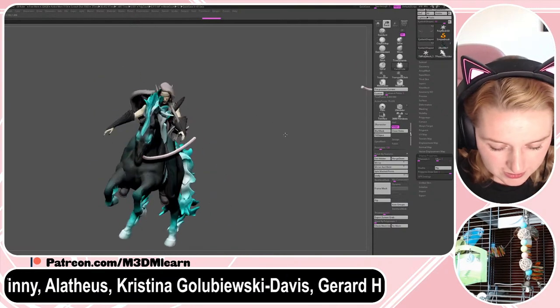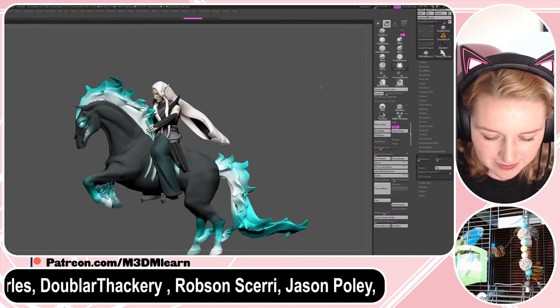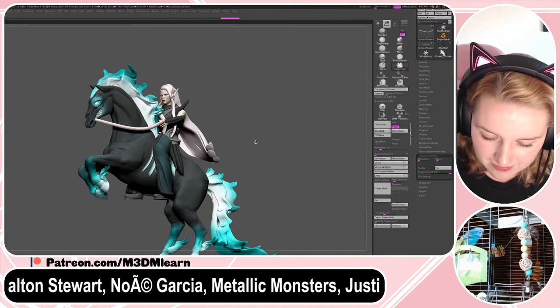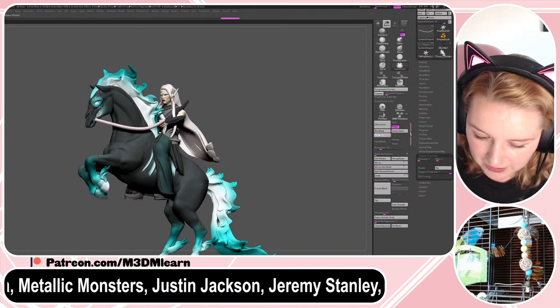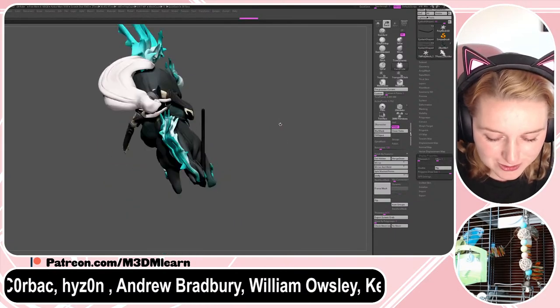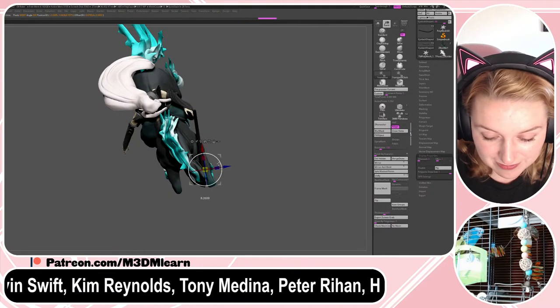I'm gonna put this right here just as a placeholder. Oh, it's doing it in symmetry. That's fun. Just make it a really dark color. Because if I don't put these little noodles right here, I'm going to forget entirely to give reins and whatnot.